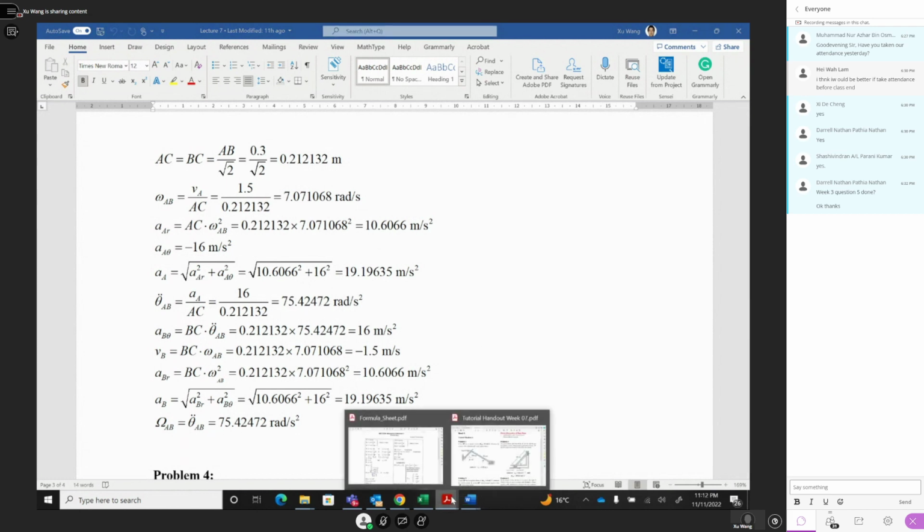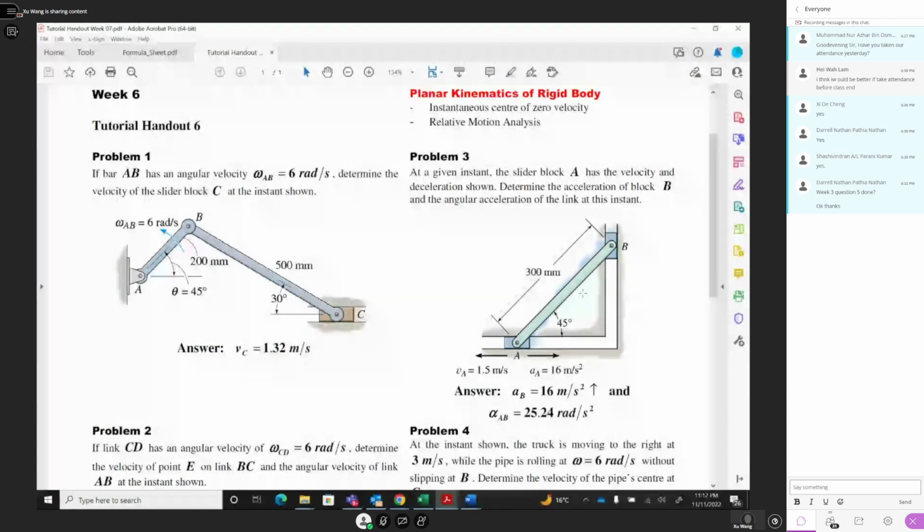Okay. So again, with a summary for this question, you have to find the rotation center. From rotation, from this velocity, you can find the omega. From this omega, you find the tangential speed of the B point. You know the tangential speed and v square divided by r, or r omega square, you can get the radial component acceleration. And then also the tangential acceleration should be equal to angular acceleration multiplied by the radius.